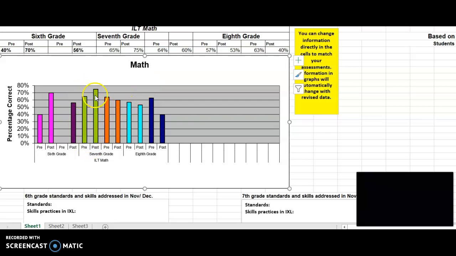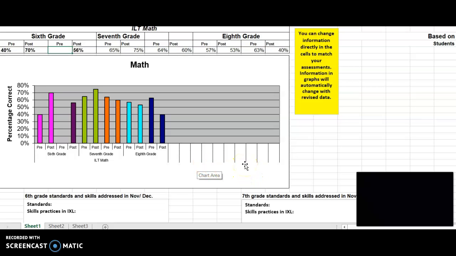Okay, here you go. So you can see that the bar moved immediately. So that gives us a good visual, and we can see that we're definitely making some progress. So we'll do the same for these other ones as well. I left these percentages here just because every time I tried to take them out, the whole table disappeared. So I'm not familiar enough with Excel to have a lot of confidence in my ability to do stuff.